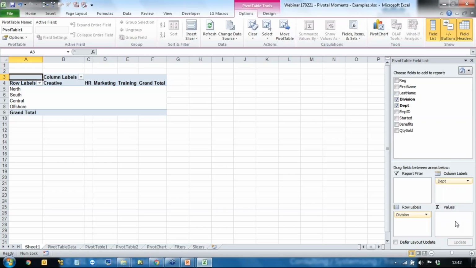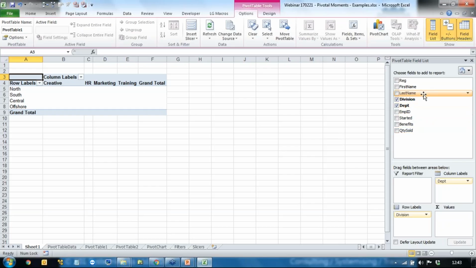And then to do the maths, you can do count ups, you can do sums, you can do averages, you can do other statistical things, but the three that I've gone through are the usual three that people want. And to do that, you drag another field heading into that spot.